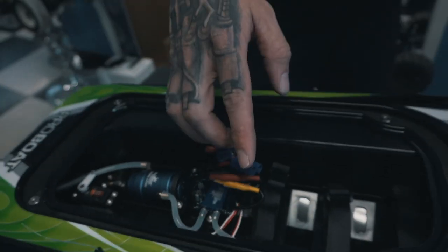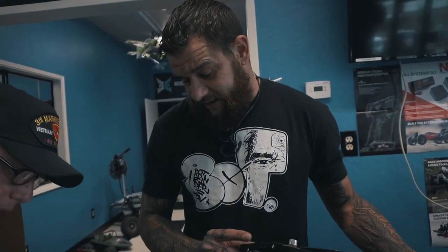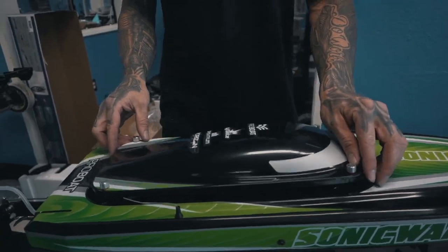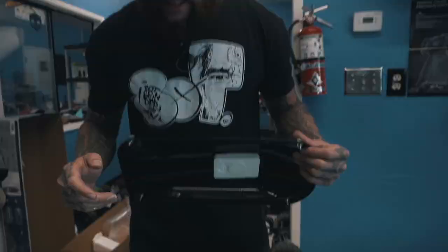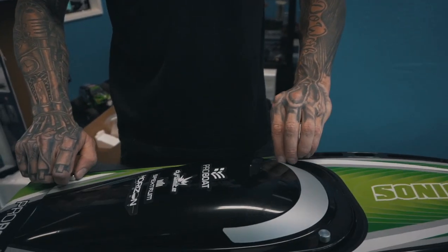Now I would recommend taking that receiver out and putting it in a balloon or something like that, just to be extra safe, keep the water out of it, because if it does get wet, that will be the end of your run. They do a really nice job sealing these boats down this way, but still, see right there, there's a little crack. It could get a little water in, you never know. There's very few times where I've taken my lid off and there's been no water in there at all. There's always a little bit in there. So a balloon and some rubber bands work really nice for that.